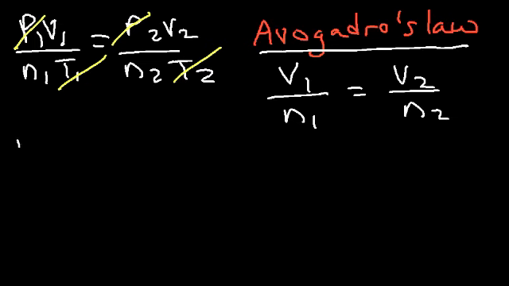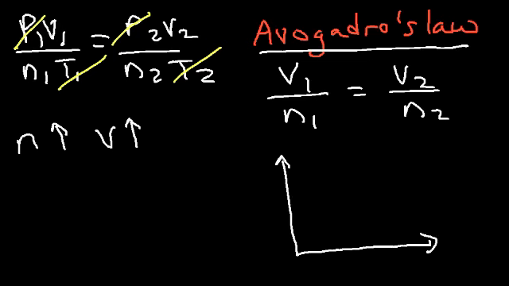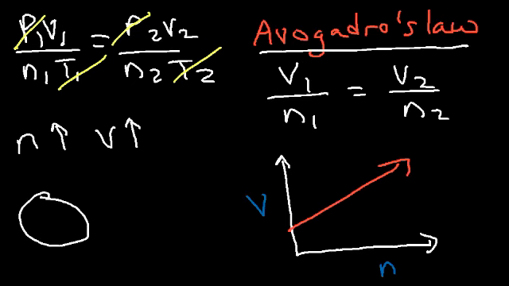So as you increase the moles of the gas inside of a container, the volume is going to increase. Of course, if it's an expandable container. So let's plot moles on the x-axis and volume on the y-axis. So we have another direct linear relationship. So if you double the moles of gas, the volume will double. And a good way to think about it is a balloon. Let's say you have a balloon and we have 1 mole of gas.